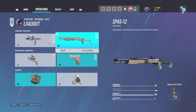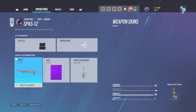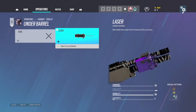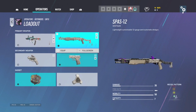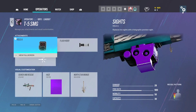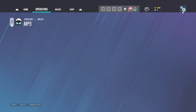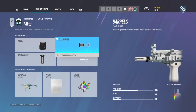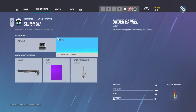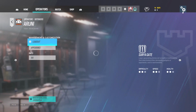Oryx, when that boy has the shotgun out, he's kind of different, so Reflex A, and for him, it all depends on if I do want to run a laser. Sometimes I do, sometimes I don't. Again, it all depends on the day. But for this, y'all already know, Holo A and Flash Hider. Lucy, MP5, I run the Holo A, Flash Hider, Vertical Grip, Super 90, Reflex A, and Laser all the time. I don't know why I didn't have it on, but I never run the Super 90, so it doesn't matter.